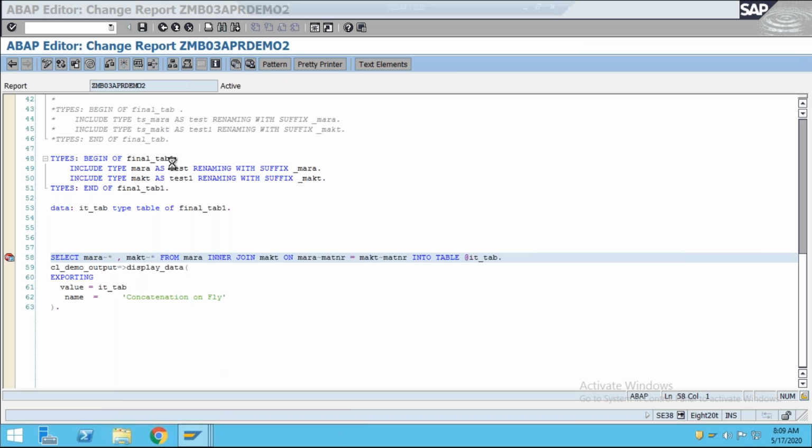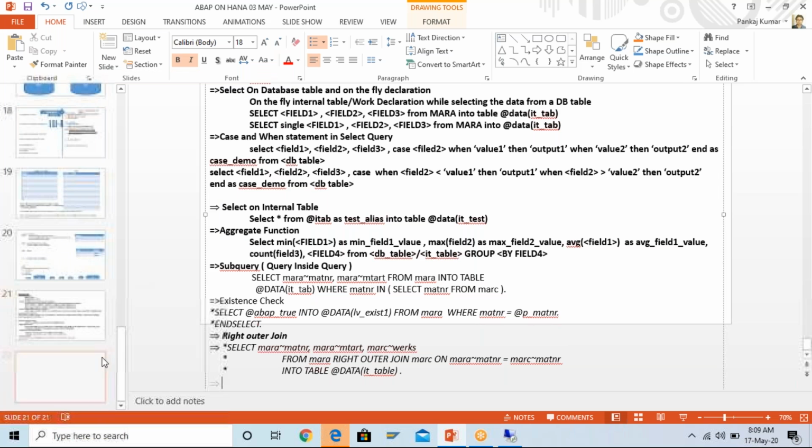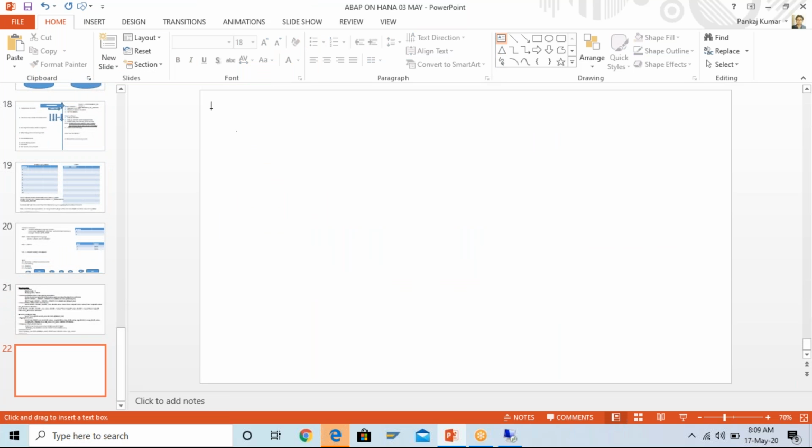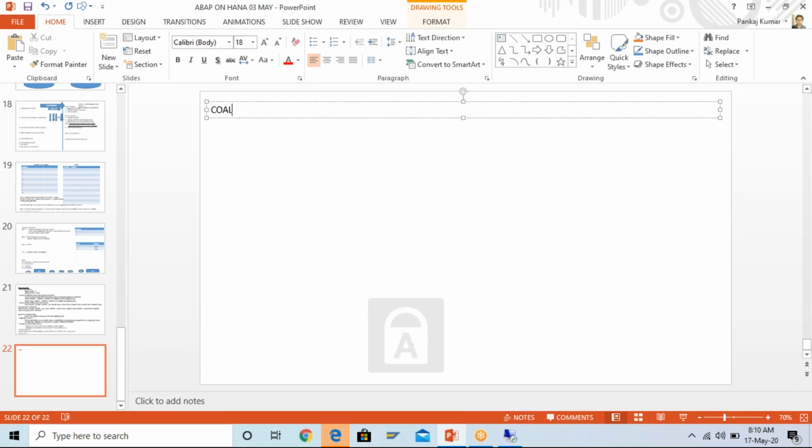Okay, no problem. Meanwhile, we can note down over here the Coalesce function and all. So we have seen the Coalesce function, right?